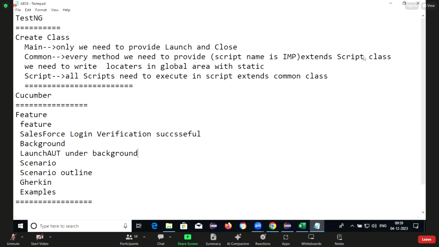If you want to do the login verification, must and should we need to launch the AUT.